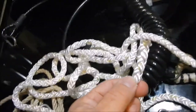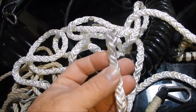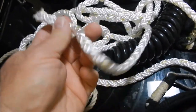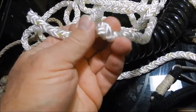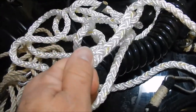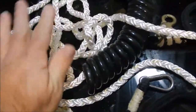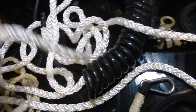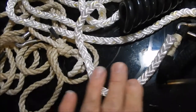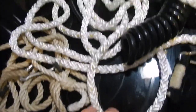All right, so I've got some eight strand braided line. I don't know whether you can see it, but there are 8 strands, so 4 sets of 2 that make the weave. There are two things I like about it. It's sort of decorative; I wanted them to look cool. It has very low memory. When you drop it, it just stays down, as opposed to regular nylon rope. And when you step on it, it tends to flatten out, so it should be less likely to roll under your foot and be less of a tripping hazard.